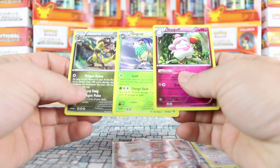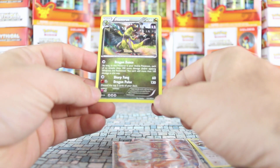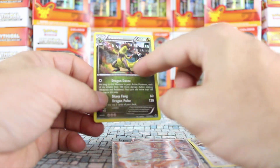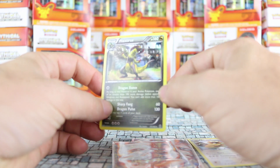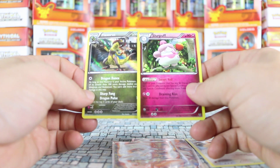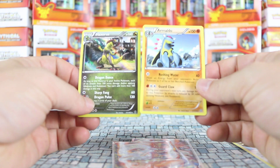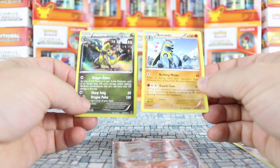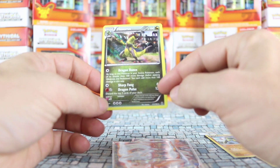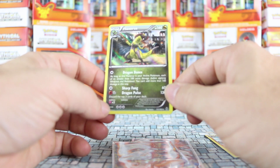Another variant of cards are rare holographics. Like regular rares, they have a star in the bottom right, but in addition there is a holographic effect on the artwork for the card. These can be especially cool and often have really neat artwork. They're rarer than just normal rares. This card on the right is a regular rare — it's not holographic. This one on the left is. Many kids like holographic cards, especially because they oftentimes have bigger damage numbers or higher health pools.